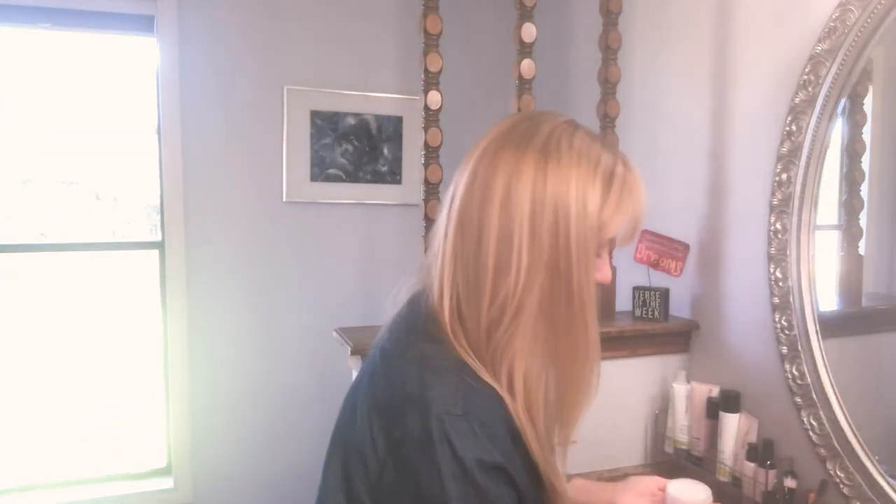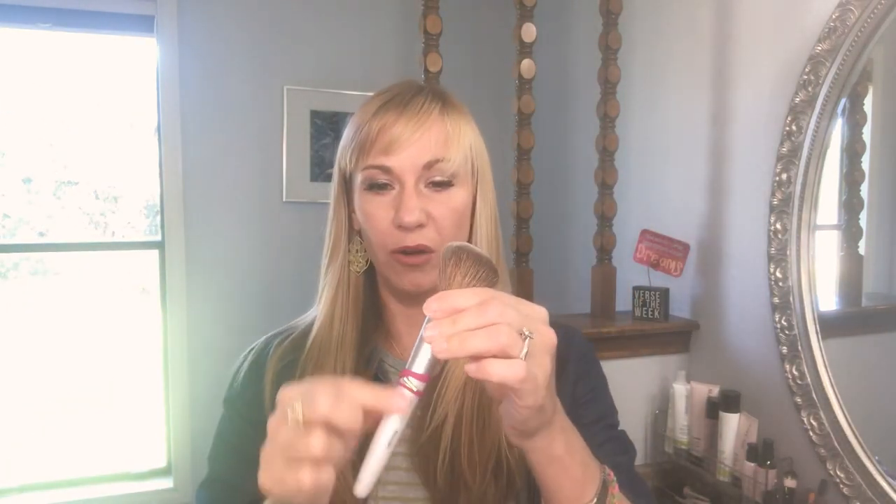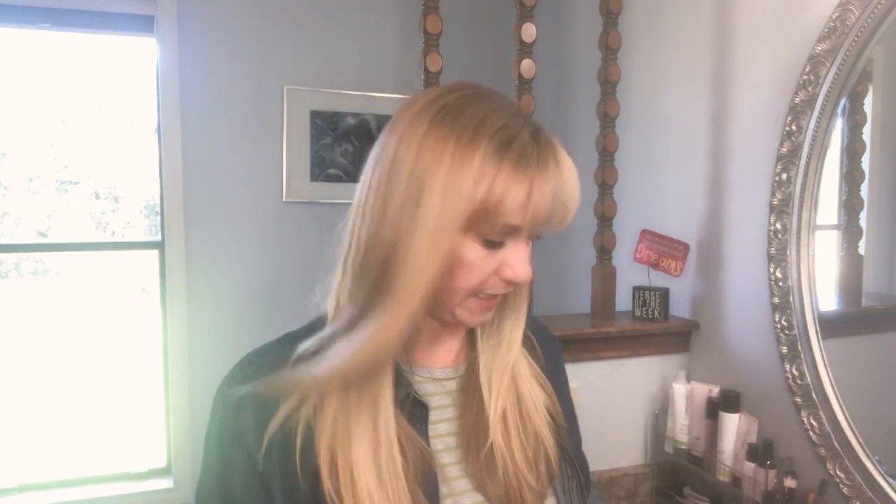I like to use a powder brush. I have an old Mary Kay Signature powder brush that had barely been used, and you can put a hair tie on yours to keep it designated for hair use — you definitely don't want to use the same brush on your hair and your face. You might even want to keep a separate powder container for hair, and mark it with nail polish or something to keep them totally separate.